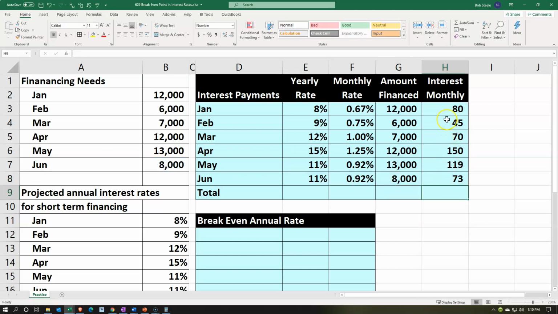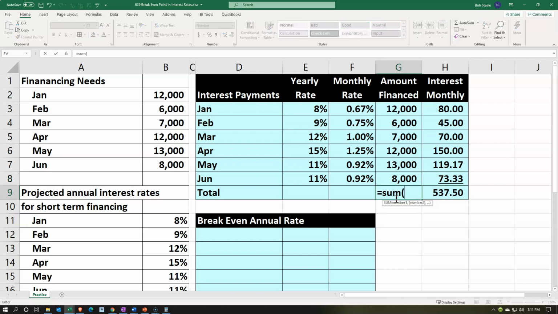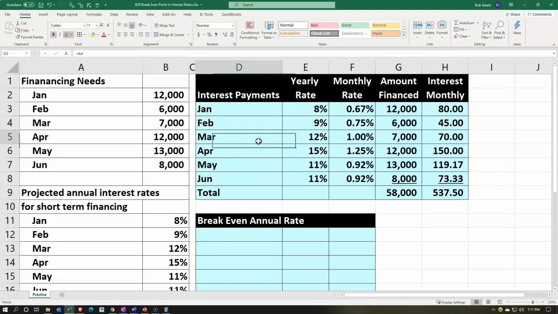I'd also like to add a few decimals over here to the interest. Let's pick up a few decimals. I'm going to select these items, Home tab, Numbers, and I'll add a few decimals. And it does look like we have some pennies involved here in May and June. Let's then sum this up. I'm going to say this equals the sum of, we'll add these items up. Let's put an underline here. So that's going to be our financing or interest. Let's sum these up as well to consider our total amount that is financed. And we'll put an underline here as well.